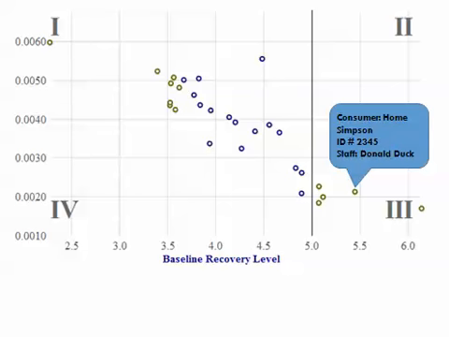To do this, we use what is called the recovery scattergram. This enables us to look at individual outliers. The green dots represent individuals who fall outside the norm in relation to their recovery growth. They can be progressing in recovery faster or slower than their peers. The blue dots are individuals who are progressing in their recovery at a rate similar to their peers. This scattergram is used for utilization management, program management, and clinical supervision.